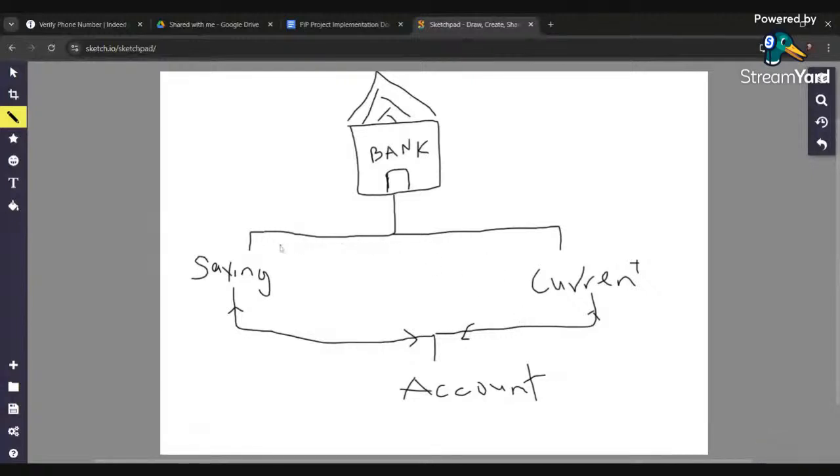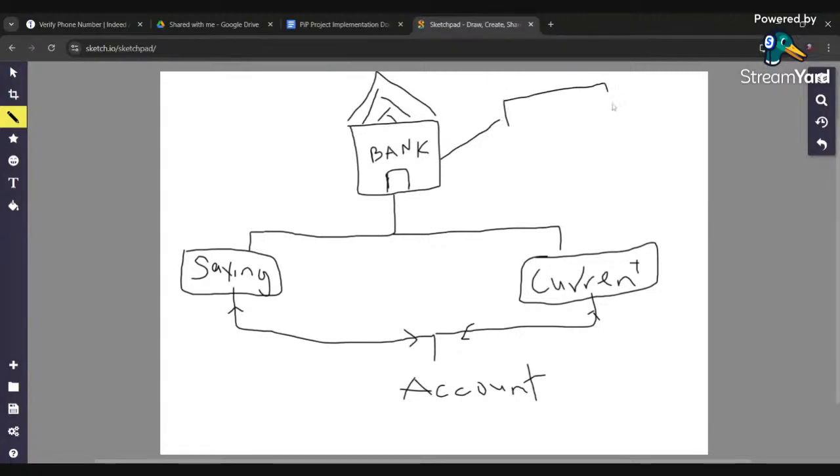Now, the bank, any bank you have, you must have these properties inside. So that's why when we create an account or we create a bank, remember, we have a bank class on its own.